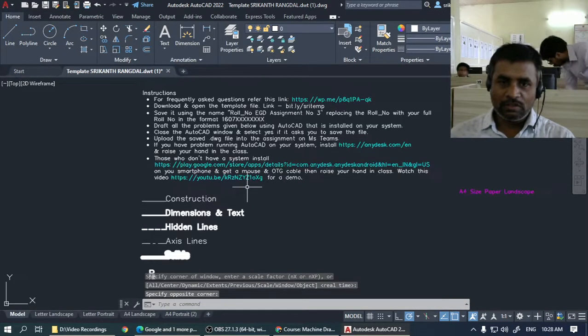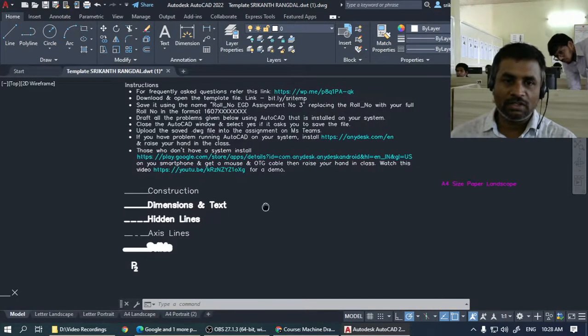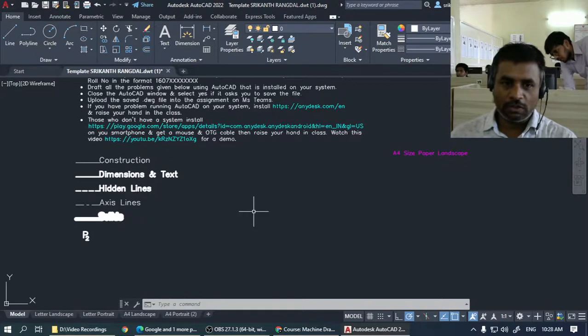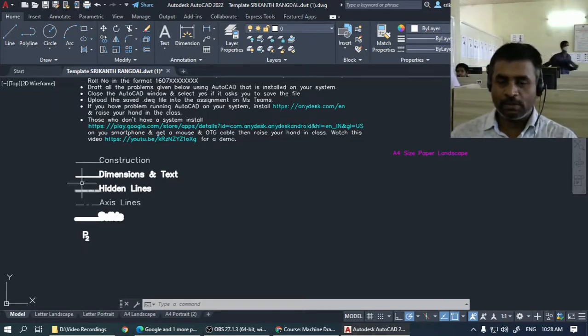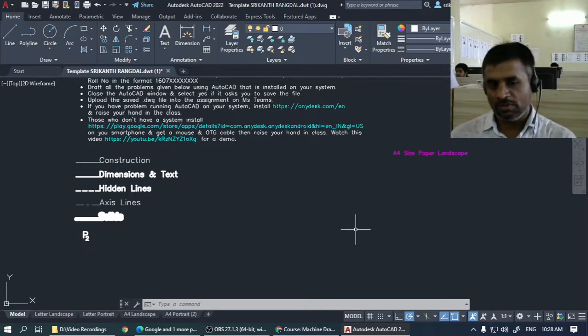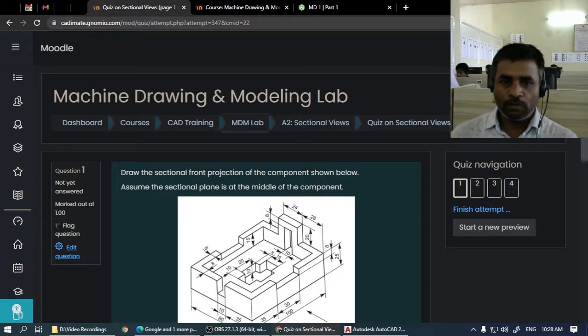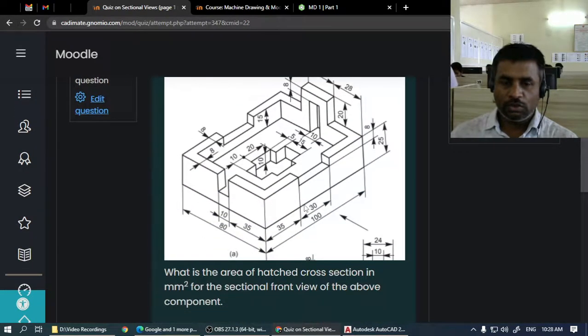You can observe here that all the settings and instructions are present. These instructions have become a little old. They were created for engineering graphics, but most of these will still apply here for machine drawing. Here are all the properties that we have created and kept ready. You can use match properties to apply these properties to whatever drawings we are creating here. So let us go back to our view, and let's watch it and draw the front view.